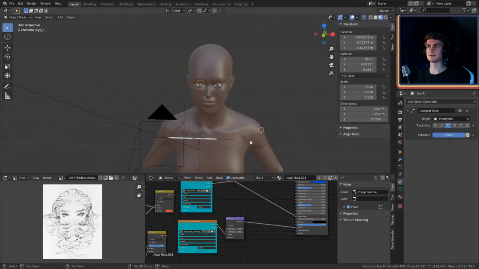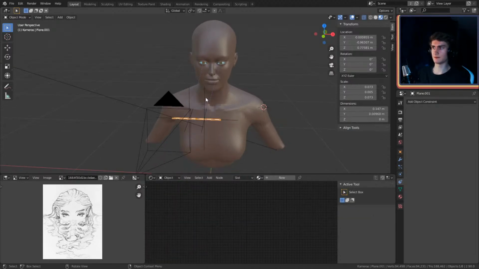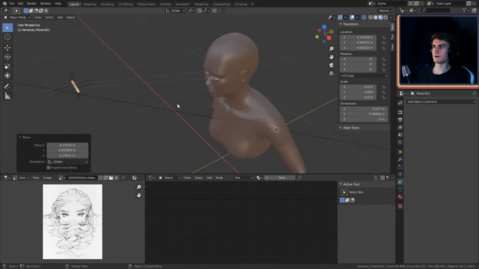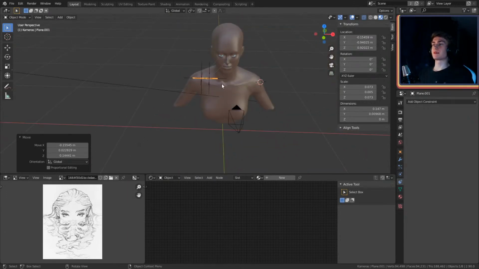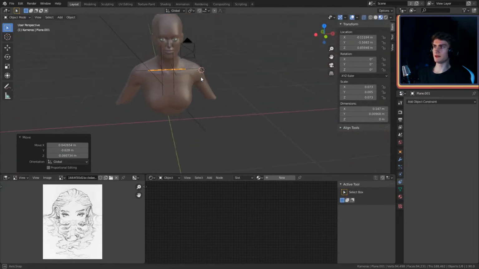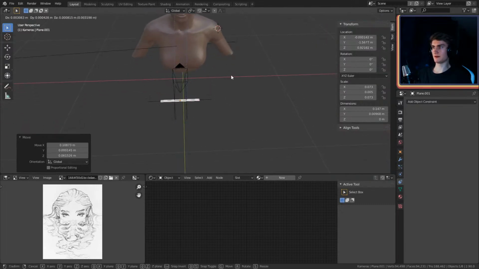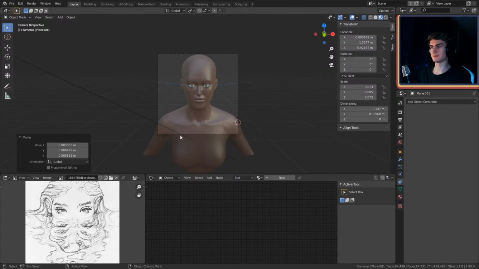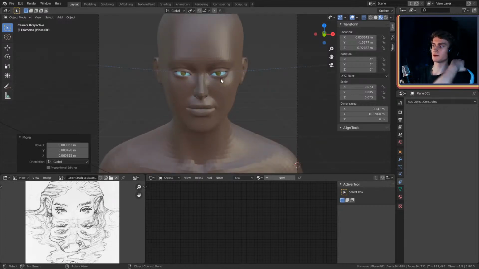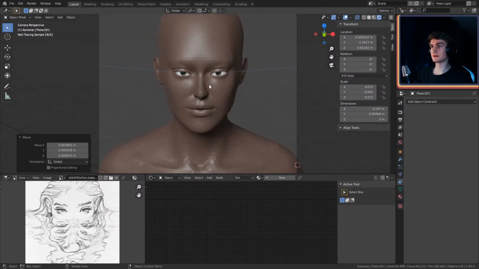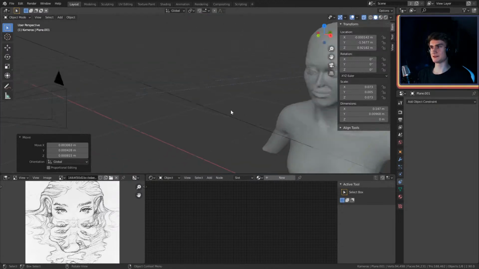And as you can see now, if we move this plane around, we can put it somewhere up here, and she's following the plane. So now what we can do is let her eyes focus on the camera by moving the plane behind the camera. And now she looks at the camera. If we look at it, it looks way better than before. We could maybe make her iris smaller, but I would probably prefer not to do that because that's kind of annoying. See, she looks right into the camera, which is exactly what we wanted.